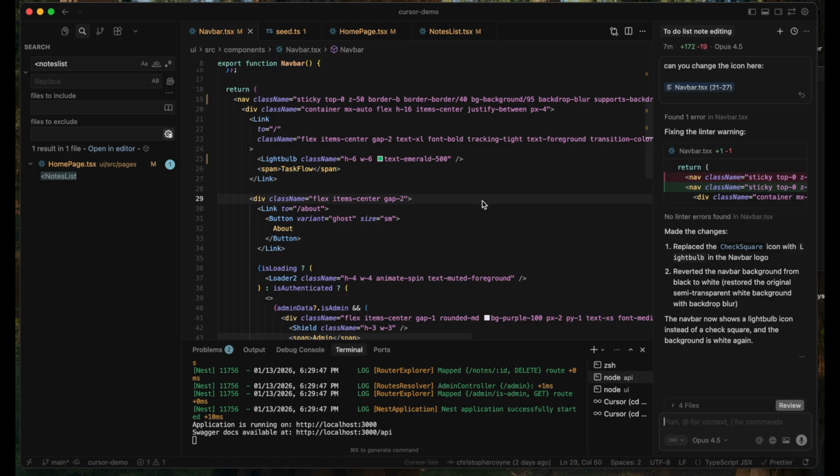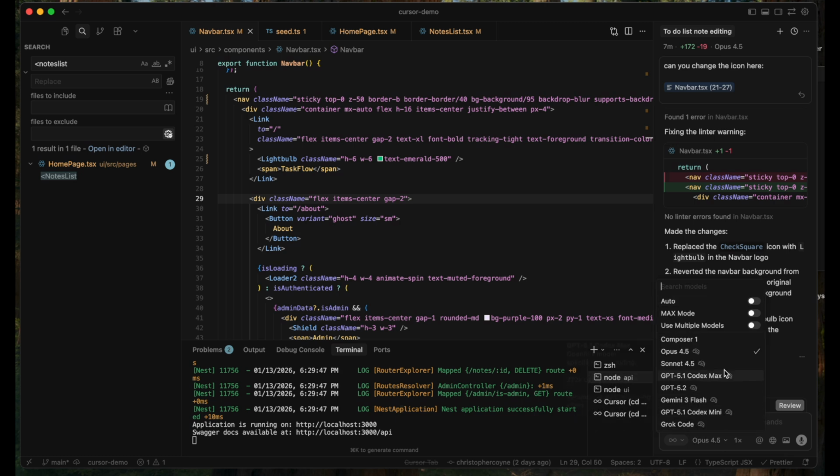Okay, so that's a really quick demo of the chat feature, and what I just showed you is definitely enough to get started with using Cursor. That being said, there's a few more things I want to show about the chat feature itself. So firstly, and very importantly, is the model selection. If you click here, we can see that right now I'm using Opus 4.5, but there's a list of different options that I can click if I want to use a different LLM.